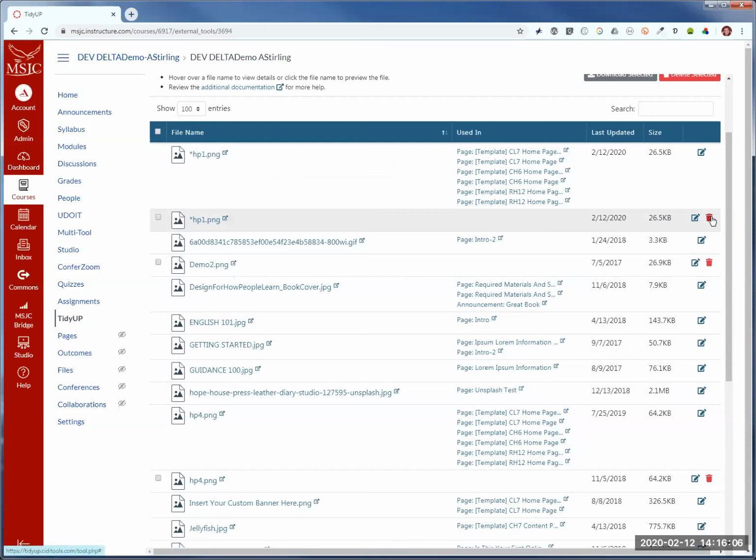So now I have this page, it's renamed, but I also still have this 3, I don't need it. And I also know I don't need this page, and I also know that I don't need this discussion template page. So I can go through and check all these ones that I know that I absolutely don't need. And then instead of deleting them one by one, I can just choose delete the selected items. And it's going to say, are you sure you want to delete these 3 things? Because once they're gone, right? And I can say, yes, I know for sure I don't need those. And now all 3 of those items have been deleted. So that's a quick overview of the different sections in TidyUp.